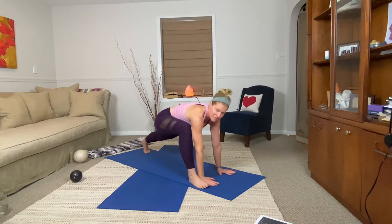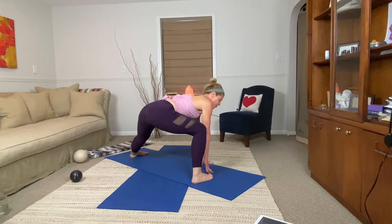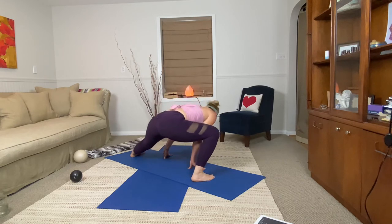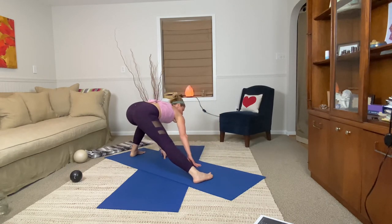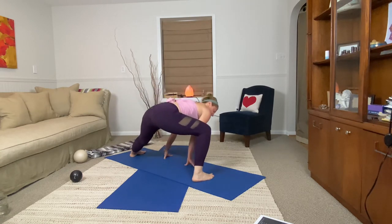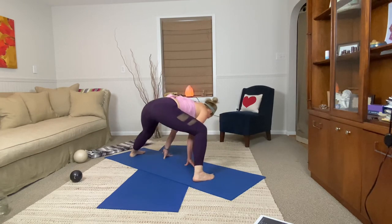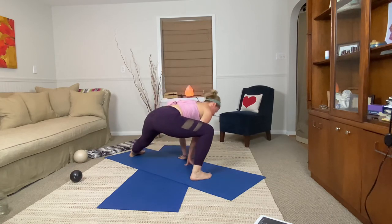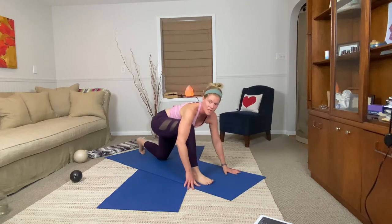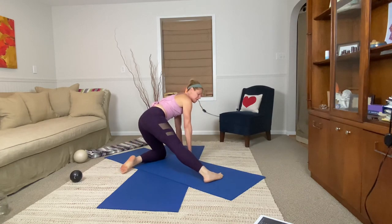Now you're going to turn to the left and we're going to do the other foot, right? So right foot's going to turn. And you're going to get into that gate pose on this side, side to side. And just kind of move through each. Feet are parallel and you're moving side to side. Good. And then bending your right knee, just turn back to the top of your mat. Bring your left knee down. And shift back. Now we're going to turn to the left and we'll be back into the gate pose on this side.